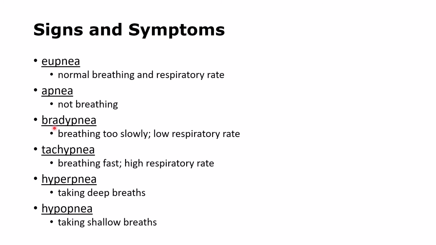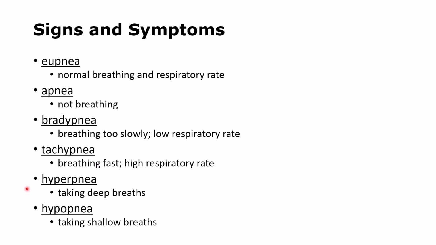Bradypnea, brady means slow, so the person's respiratory rate is below 14. And tachypnea means the breathing is fast, so it's above 20. Both of these can mean different things. For example, bradypnea: somebody has been taking morphine or heroin, so any opioids can cause that. And tachypnea can have different reasons, if the person has pneumonia, for example, or lack of oxygen for any reason. Or when exercising, in normal situations, you can have a rapid respiratory rate.